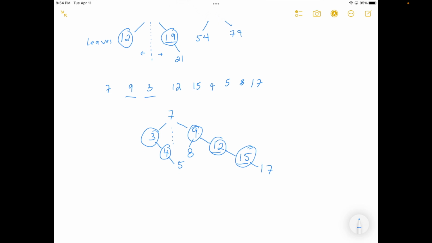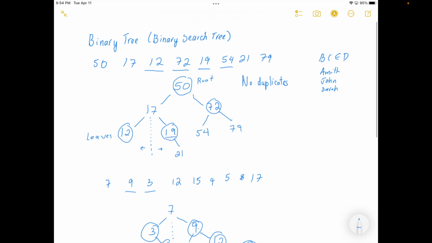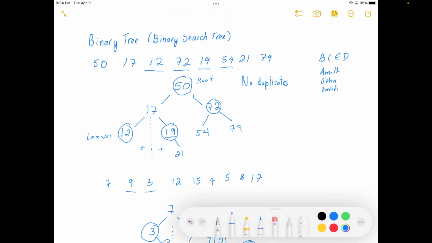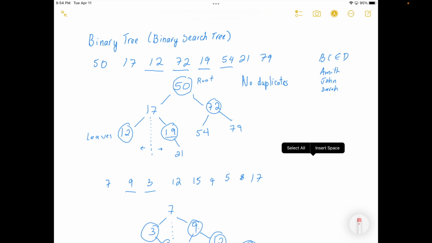Now, what I want to talk about, let's go back to this example right here, is what happens if we want to remove a value. So let's say that we decide that we want to remove 72. So we're just going to get rid of this one right here. What we need to do at this point is actually rebalance the tree with the values that are existing. Now, nothing is going to change. So basically what we're left with on this side is this empty space, and we've got 54 and 79. Both of these are greater than 50, so they are going to stay on the right side of the tree. However, we need to reconfigure these to reflect the current reality.